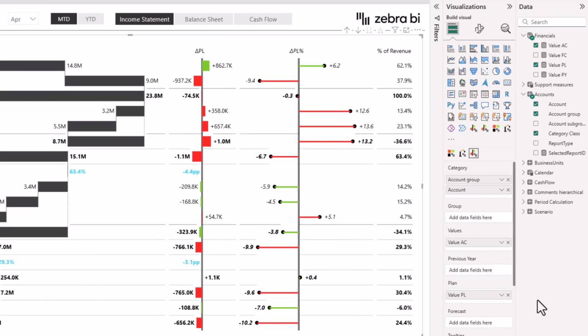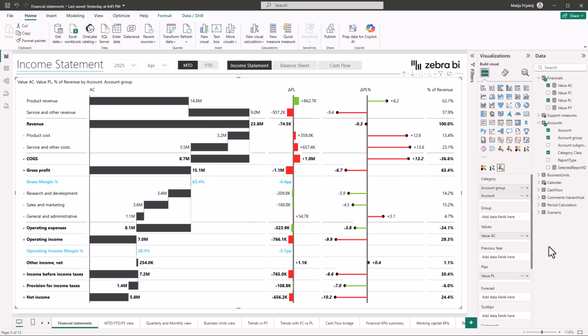Okay, and now you can see we have the same calculation, 63.4% or 29.3% respectively for our gross margin and our operating income margin. And this could especially be very useful in a meeting or a presentation where you need this data very quickly and for more than one category. But if you're going with something more permanent, I think the row calculations make more sense.